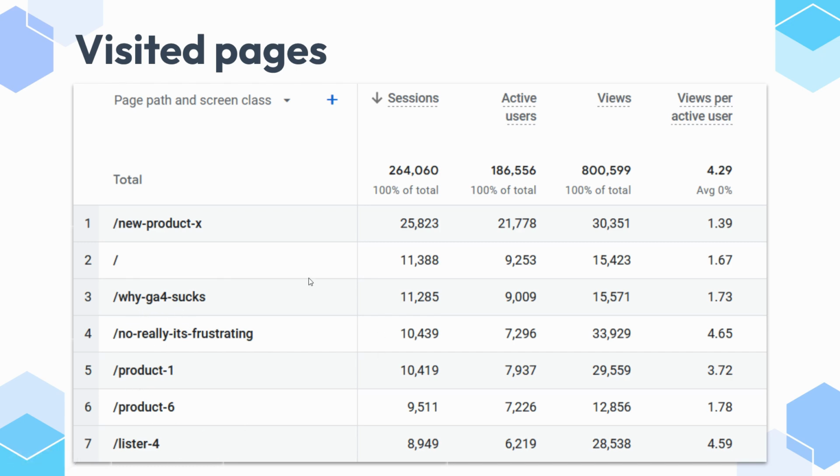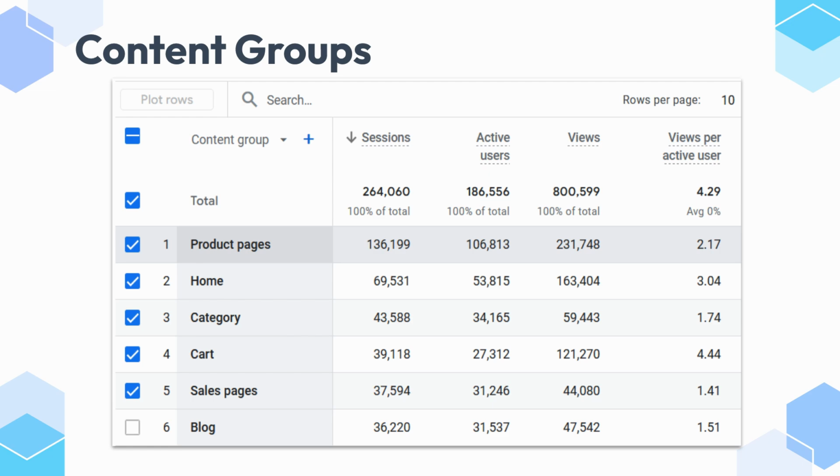But wouldn't it be nice that you're able to actually see them as one group? So for example, all the product pages together, what's the revenue for product pages, same with blogs. But that's the thing, it's actually possible, and you need to use content groups. Content groups just group the page types.